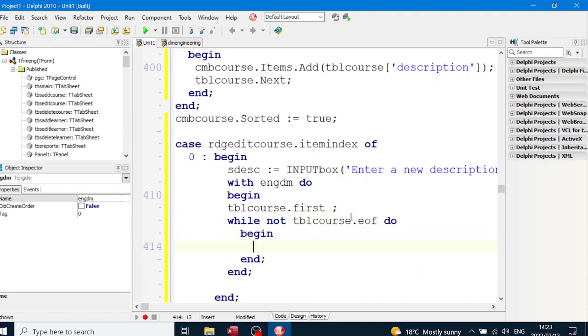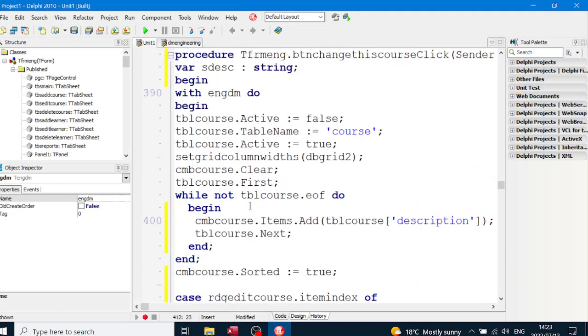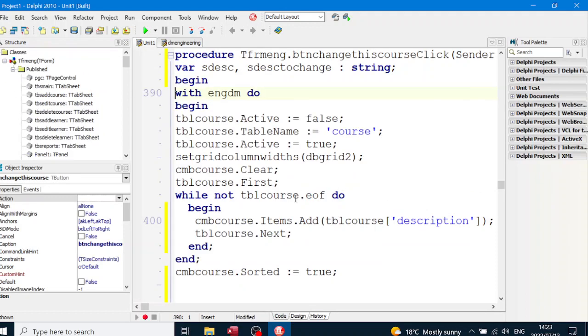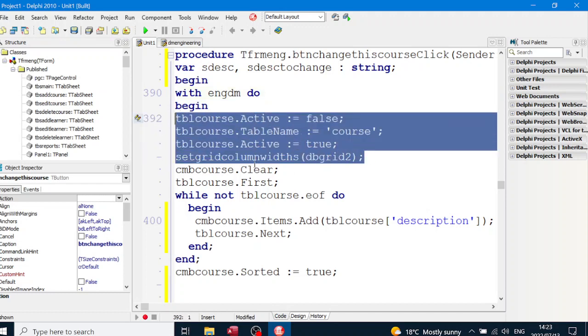Now of course we're only changing one description. We're going to use whatever the person chose here as the one to change. So I'll say S description to change. We need to get that from the, we're in this button here. Yeah, I don't need to put this in here now. We can put it at the end rather.